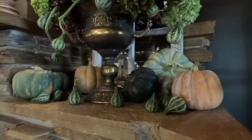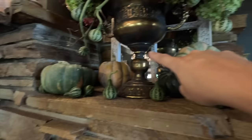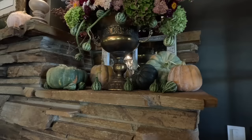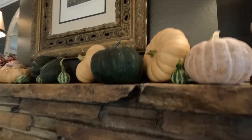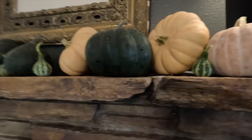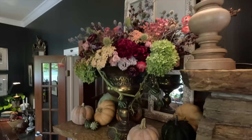I love all of these though. We've got speckled hound squash right there. And then we've got autumn frost pumpkins, which is so pretty. These are midnight pumpkins. And then there's the Tennessee spinning gourd, just a repeat, actually the ones that fell off while I was trying to work them into the flower arrangement. And then, boy, it's evading me, the name of this one. I'll look it up and we can put it on the screen, but it's just a flat cream colored tan pumpkin. I think these look really pretty with the colors that are in our arrangements. And kind of a repeat right there. That speckled hound has really nice color in it, a little bit brighter.